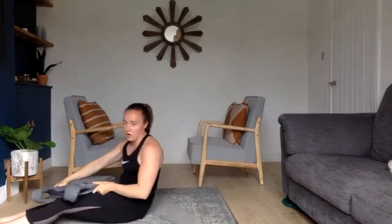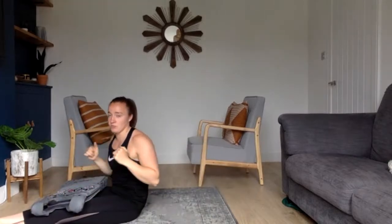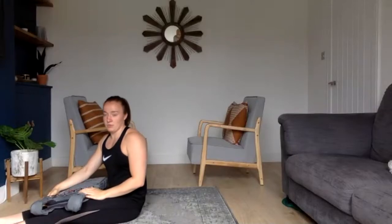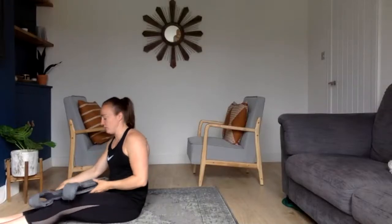So depending on what you've got, that might be something that's really easy to keep on moving for the 60 seconds, or it might be something that you're really, really struggling with, okay? But we'll try and keep going for as much of that as we can.